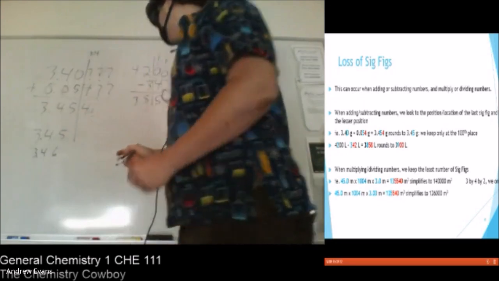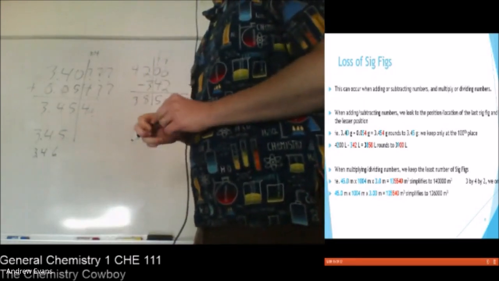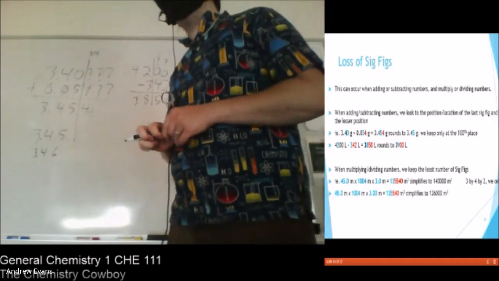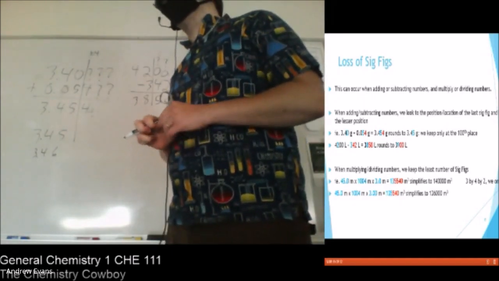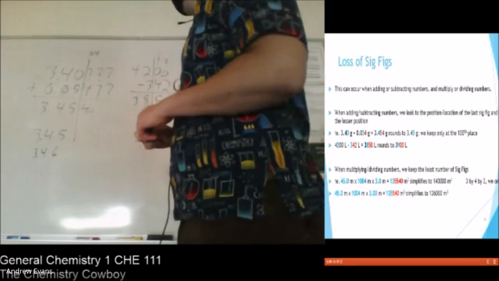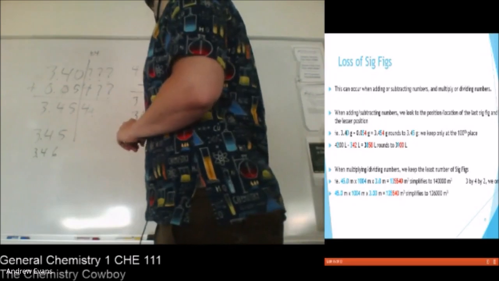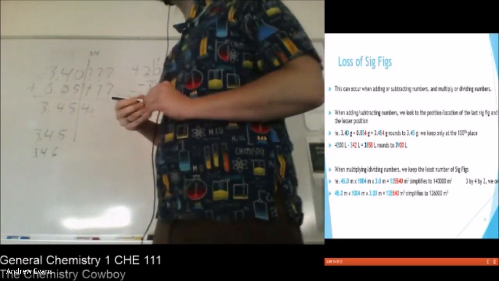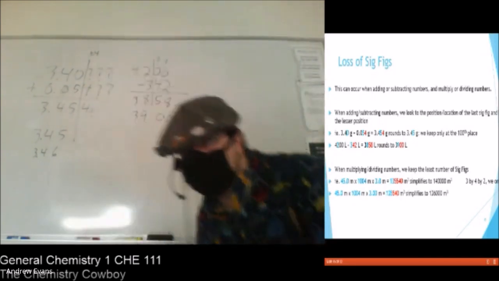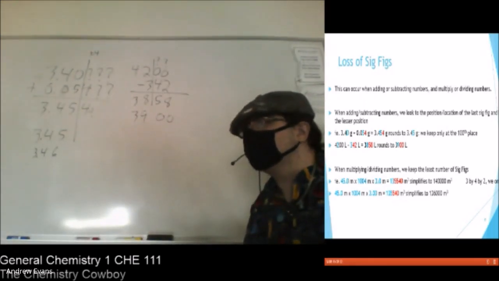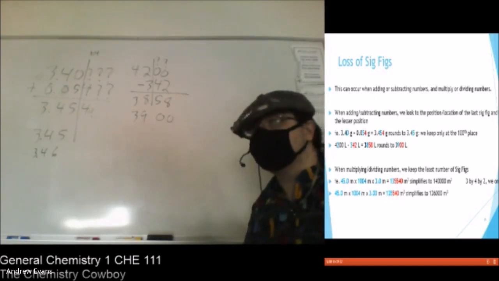Now, because of that, the 5 and the 8 are past the line. So what do we do? We're going to round up or round down depending on where it is. Since this is above 5, we're going to round up. That doesn't invalidate my 42. All it says is that I can only tell you that I know we have around 3,900.